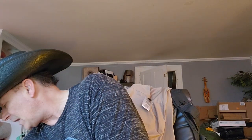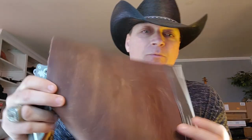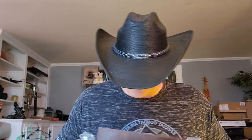So I went out to my local Michael's and I got some wax thread, right? I want to do a threaded one because I was going to do Chicago screws or even some rivets, and I was looking at them and I'm going, but the threading might actually look kind of cool. I got myself some really nice worn-looking leather. I got a pair of cowboy boots that this matches perfectly to. Oh, they're out there, I just wore them yesterday.